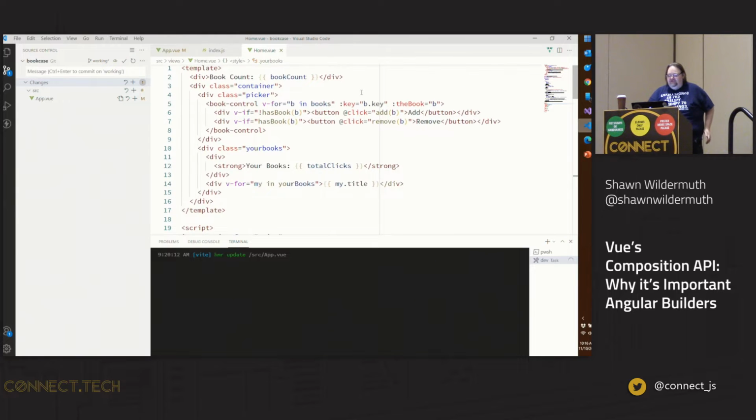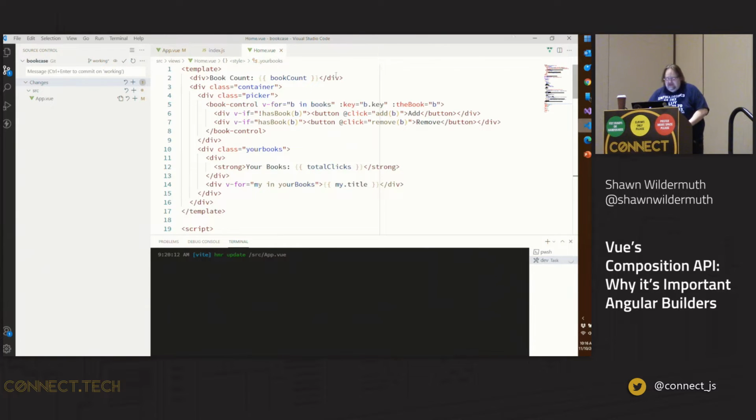So I'm using Vue 3, but essentially what I'm doing here isn't really any different from Vue 2. The composition API is something you can add onto Vue 2. There's a package for the composition API to enable it. And one of the interesting things is that not everything in your project needs to be using the composition API or the options API. They ultimately compile and run in the same sort of way. It's really about the development experience that's different.